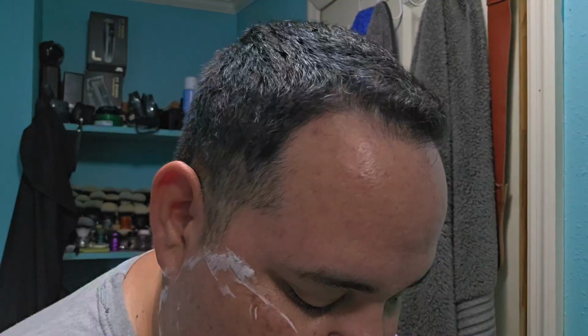Let me check. Very nice. Yep. All done. Such a nice shave. It's been a while since I used the Apex AL, and my God, still one of my favorites. It's just so smooth and has just the perfect blade feel. So easy to maneuver. It's a great razor. Very good residual thickness from the soap. I did it off my nose. Very nice.